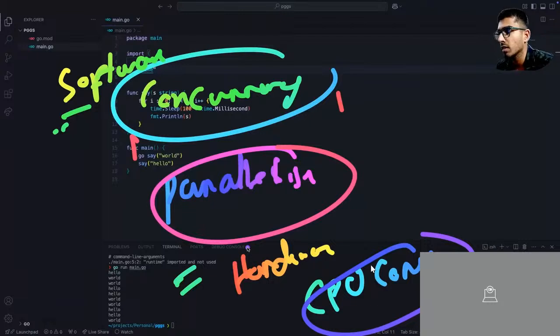Okay? Concurrency does not mean that two tasks are being executed parallelly.